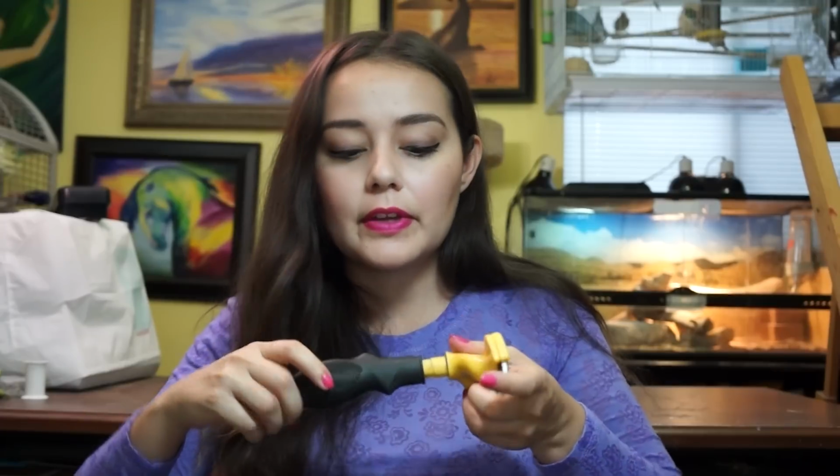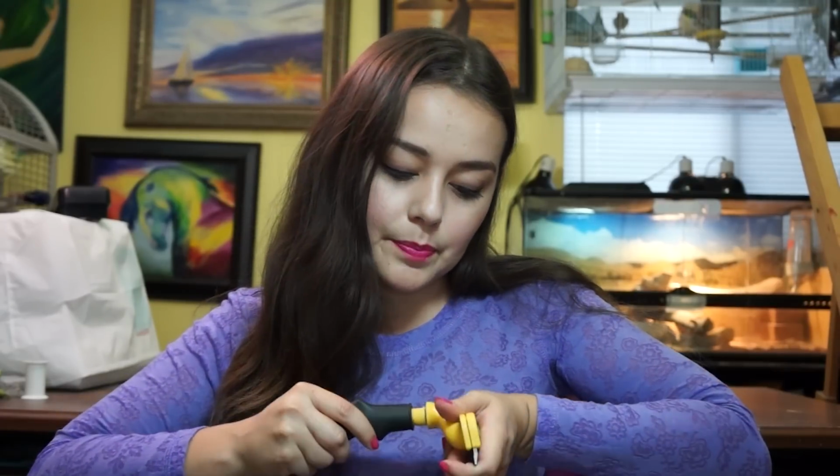Here is a brush that has been used for quite a while. This is my older one. The teeth are starting to get bent from pulling on the dog's fur. And also when you're pulling on the dog's fur, the handle starts to come off. So the handle starts to come off like this, which gets a little frustrating when you're brushing your dog and the handle starts slipping off and you have to stop, push it back in and then keep brushing. And that's with a lot of use.